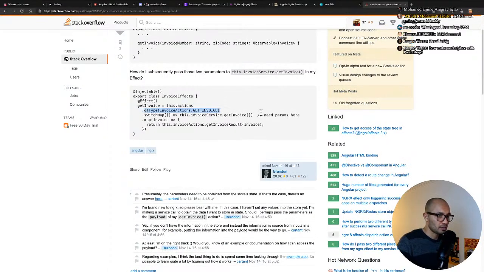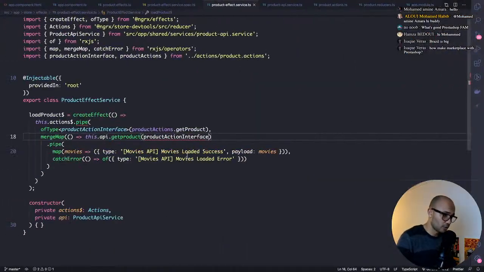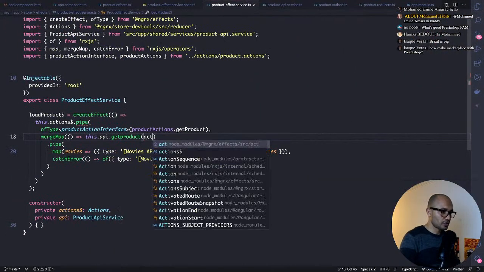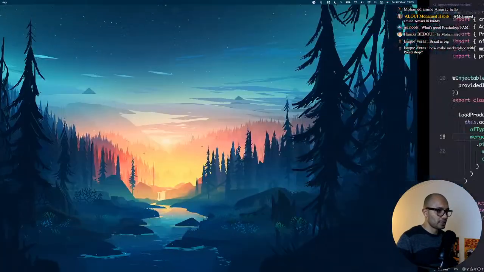It needs params here. Yep, exactly. You can access the payload within the action. Okay, effect this of type this dot action. Wow, I'm stupid. So here I can do action dot type, action dot payload.